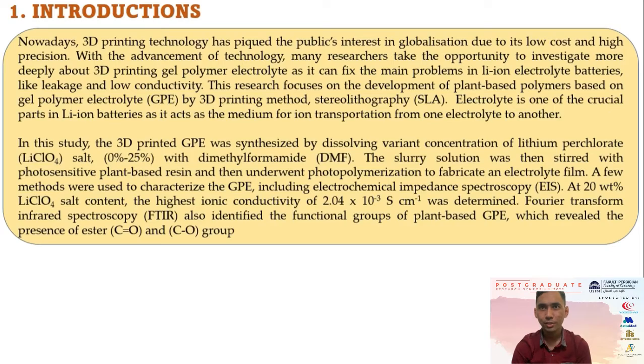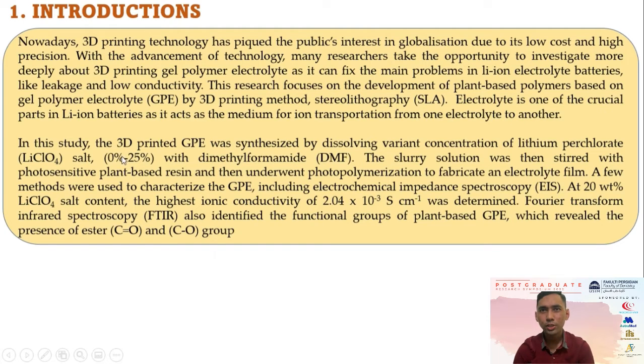Nowadays, 3D printing technology has piqued the public interest globally due to its low cost and high precision. With the advancement of the technology, many researchers take the opportunity to investigate more deeply the 3D printed gel polymer electrolyte, as it can fix the main problems in lithium-ion batteries, like leakage and low conductivity. This research focuses on the development of a 3D printed plant-based gel polymer electrolyte by the 3D printing method stereolithography (SLA).